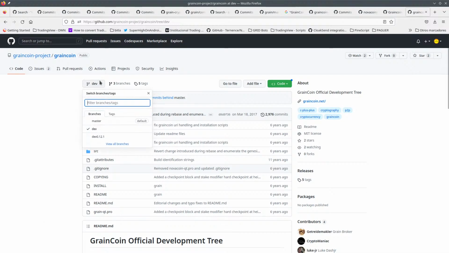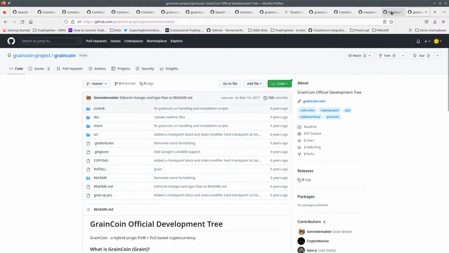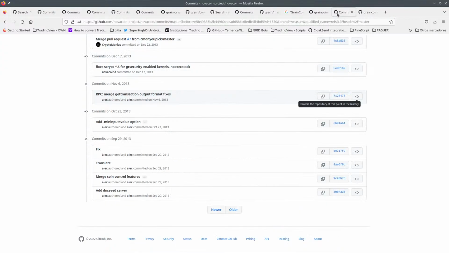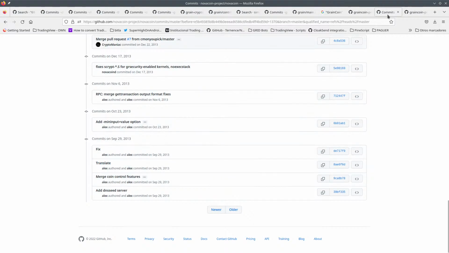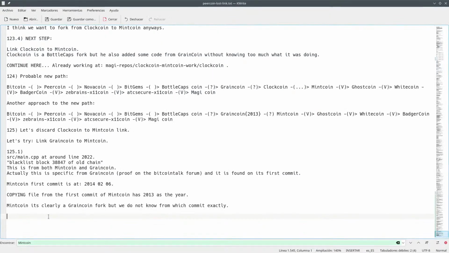So you have this master branch which starts with this. Let's focus on Graincoin right now, so that we understand how it works, and then we will compare Mincoin to Graincoin to find the right commit. Yeah, let's postpone for now how Mincoin was forked from Graincoin.